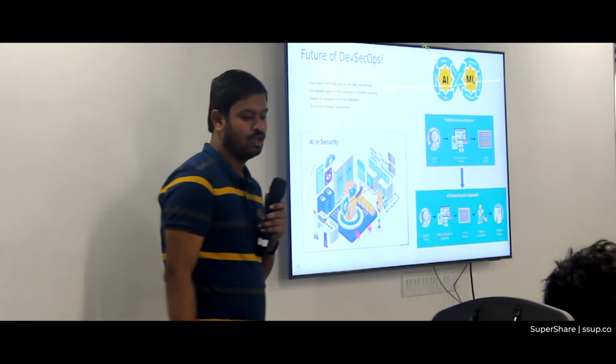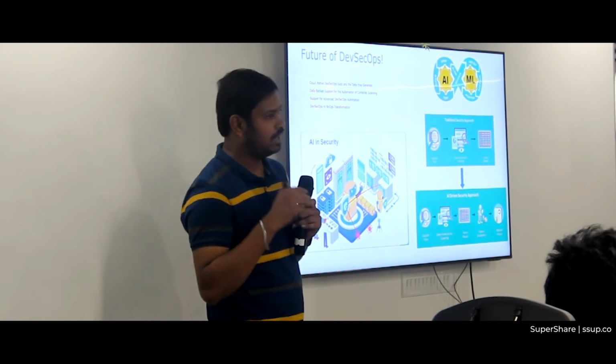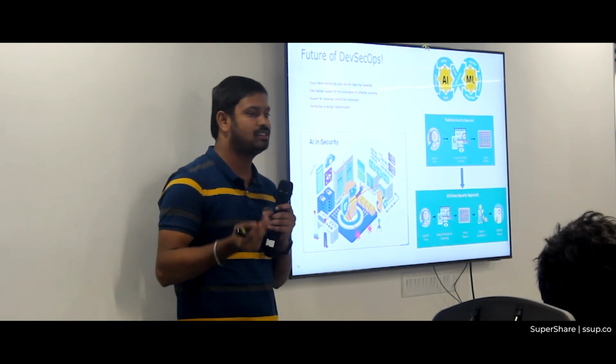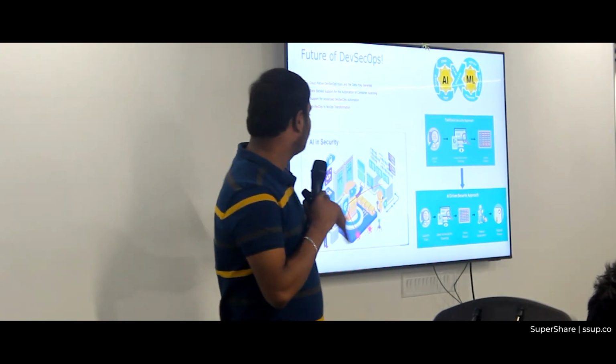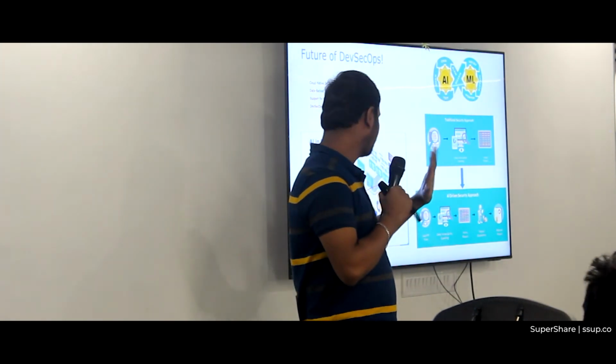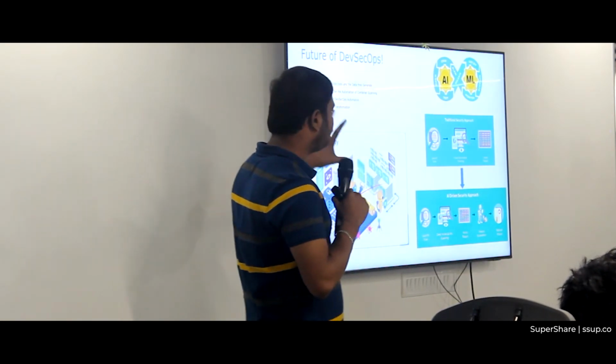This is the last one. What is the future? We have the DevSecOps principles, tools enabled, and I have an end-to-end pipeline. What next? What can we expect in the next decade? That's where AI and ML come in. You can see some bots which will protect against bugs. So this is about it. So why do we need it?